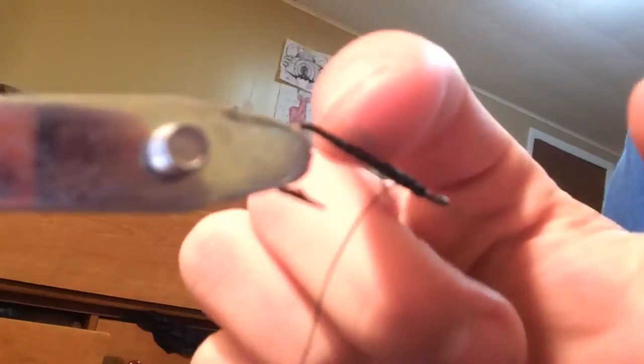And this isn't expensive equipment. A lot of people buy those really fancy vises. I just have this nice, simple, easy one to make flies on. Okay, so covered that. Then as you can see, there's a little extra piece here. Just go ahead and clip that. Okay, so you have it easily matted down right there to give something to grip on.